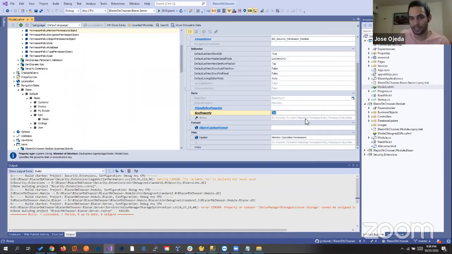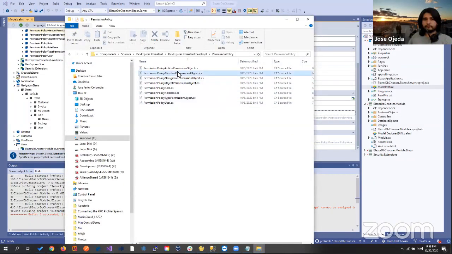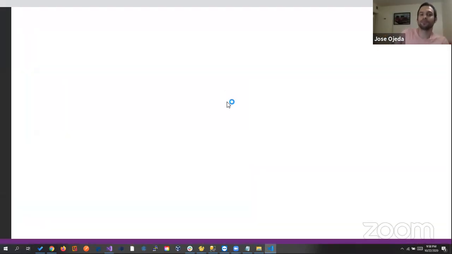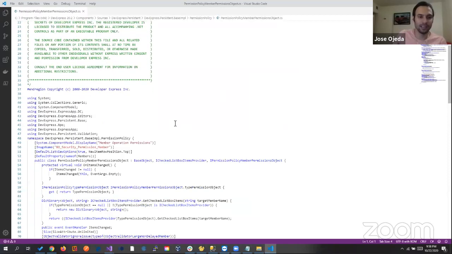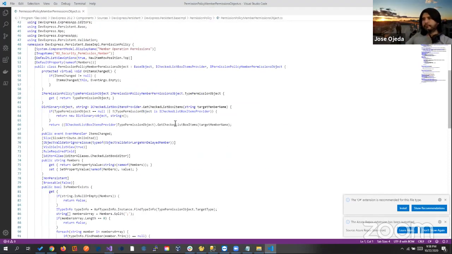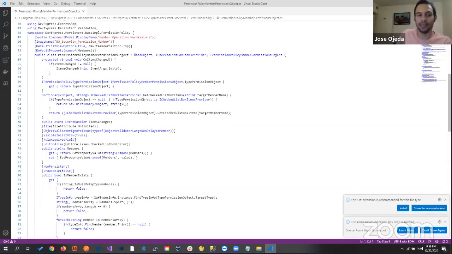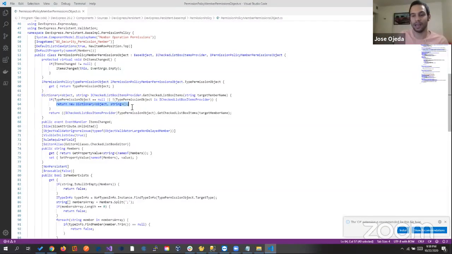The persistent base implementation, permission policy, and define the object. And right here, PermissionPolicyMemberPermissionsObject. If we open that, we see that the property is implementing an interface, and that interface is the one in charge of returning a dictionary that will work as the data source. And I don't know if I'm getting ahead of myself.